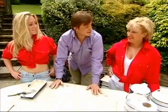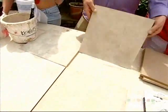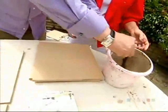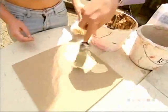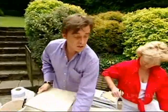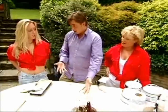Obviously, we need to put something down on the floor. Right. So, Andy's cut these. It's half inch MDF. What we need to do is put this sort of chocolatey coloured paint all over the first board. Then muck around with this mid-tone. And then I'll finish off with some of this creamy coloured paint here, which gives you that sort of limestoney look. What do you think? Very good.